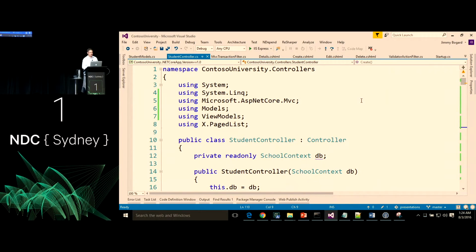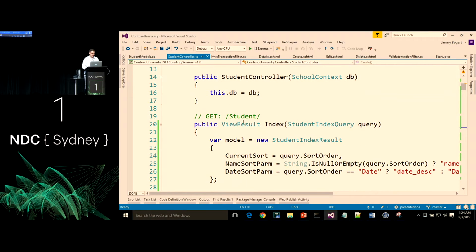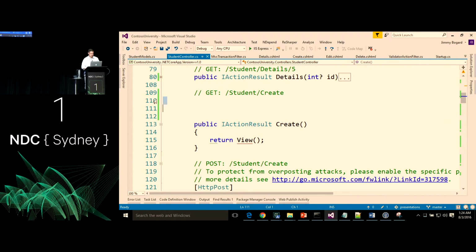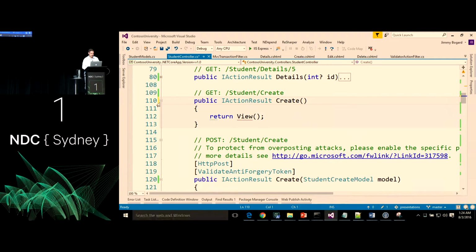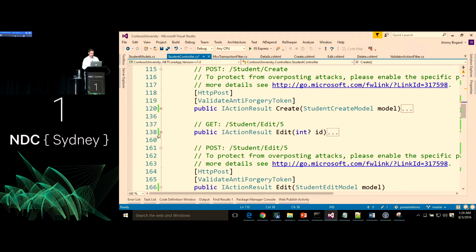OK, the first thing I wanted to do is go through this controller and view as it is, to see what we see and whether there are things that stick out to us that we want to fix, or duplication we want to remove, to make it more SOLID. So this is a normal MVC-style controller. It's got a number of actions as part of it. There's an index action, a details action, a create action, and then the normal top-level things you typically see. So create, edit, update, delete.